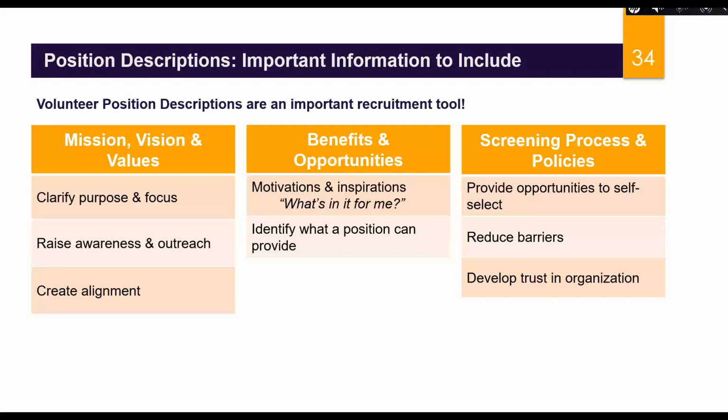So as we mentioned, understanding the who, what, and why of a volunteer position will help create a winning position description. So here are some things to consider and include on a position description. It's always a good idea to share your mission, vision, and values as an organization. So it's right there in the position description. People can find something to get passionate about and latch onto in that way, find alignment between their values as well as the volunteer position to make sure that it's a good fit.